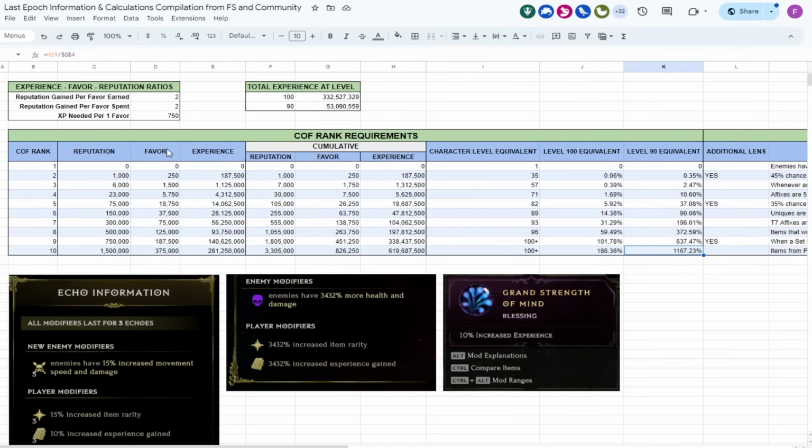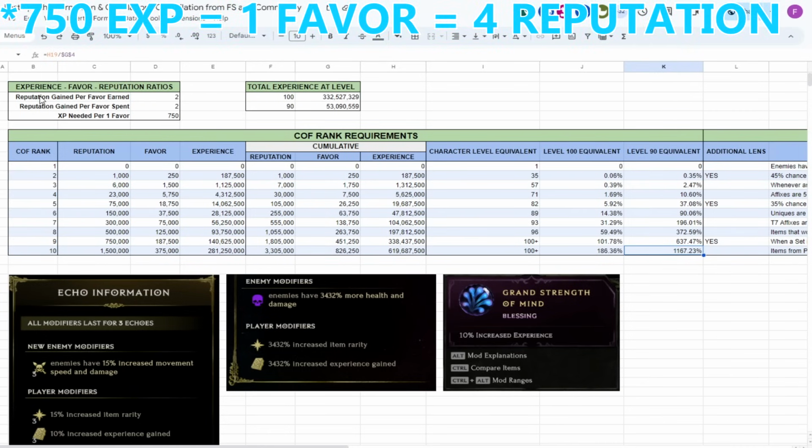One thing to be extremely aware of while you're playing COF is that reputation is directly a factor of favor, and favor is a factor of experience. What I mean by that is that for every favor that you earn, you gain 2 reputation, and for every favor that you spend, you also gain 2 reputation. That means each favor is equivalent to 4 reputation. The spent favor also includes any purchases you do at the faction vendor, as well as rerolls in the prophecy selection. As far as favor gained, each favor earned requires 750 experience.